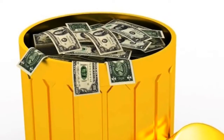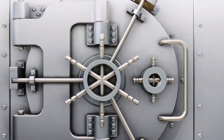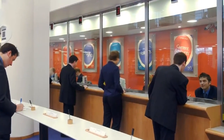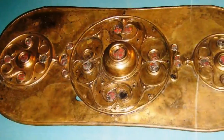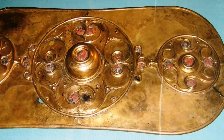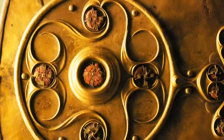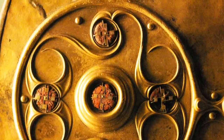What if the object was being stored, being hidden so as to prevent it from being stolen? But again, access is an issue. It's not as though you can easily go and withdraw your valuables from the river. So, we have a beautiful object, an elegantly made bronze shield, dating from as early as the 3rd century BC, placed in the bottom of a river. It seems increasingly likely that this shield was cast to the river as a votive offering, a bargain with the gods, perhaps even casting away the best and most beautiful family heirlooms in order to stave off an impending Roman invasion.